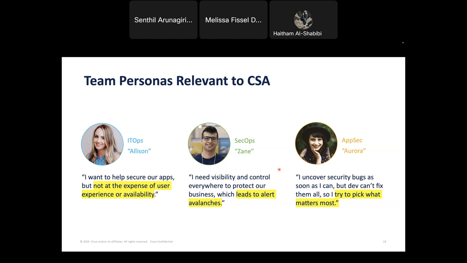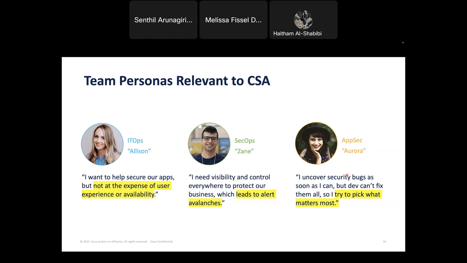So if there's a tool which somehow makes the IT ops folks also know about some security issues, they're going to just go tell either SecOps Zane or AppSec Aurora, hey, here is what I saw on my dashboard, like good, right? The SecOps person typically is interested in getting to know about every security event. Well, that's a boon and a bane, right? Well, if you want everything, then you just get overloaded with the noise too. But again, what if you have fine-grained control to control what you want to hear, right? If a tool provides that, boom, you focus on what you need to focus on.